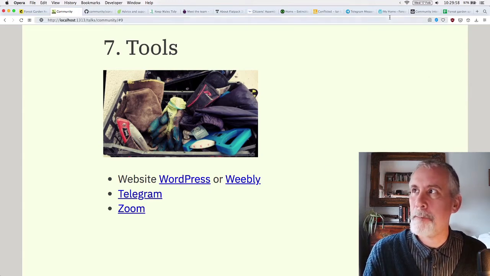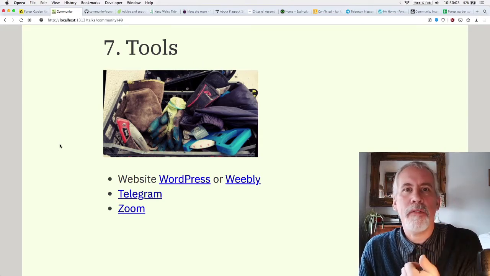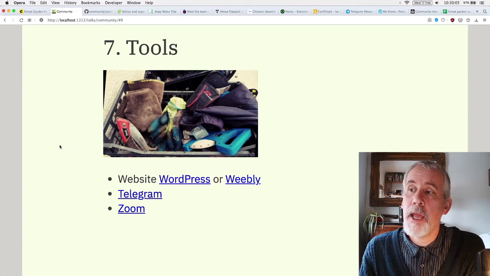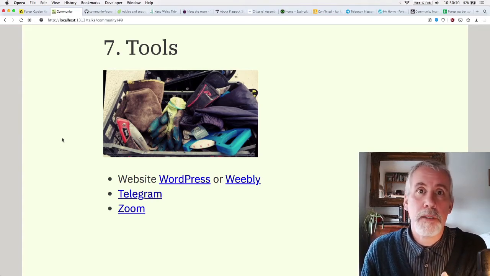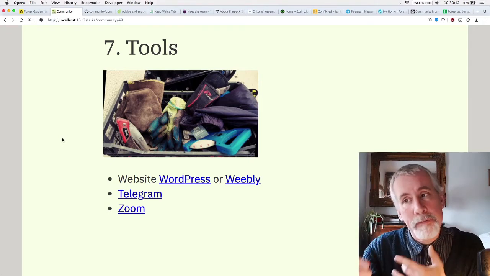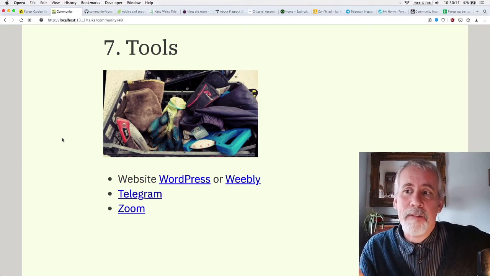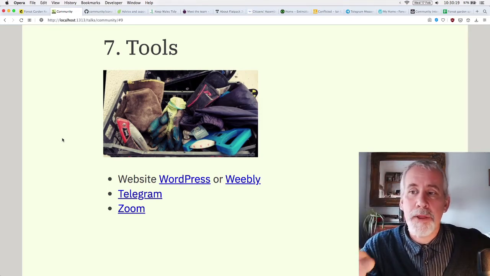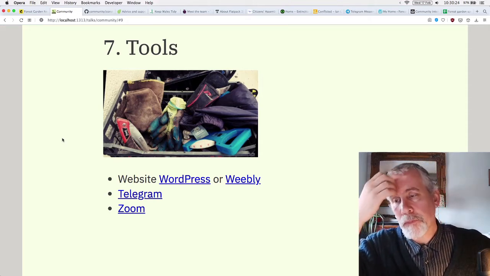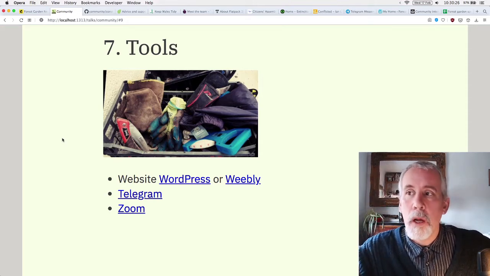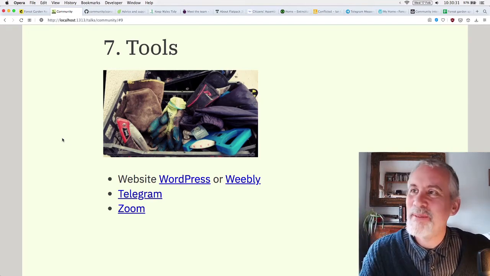Right then, so those are the tools. A website, if you've got a lot of information that you want to put up there and there's someone who's tech enough to use it, as in my situation. Telegram, I totally recommend using as a messaging way because it's private about the phone number, and then Zoom for face-to-face chats as well. Telegram does have a video function. I don't think there's a group video function yet, but it's worth keeping an eye on, because if it does, that will cut out more software, which is always a good thing.